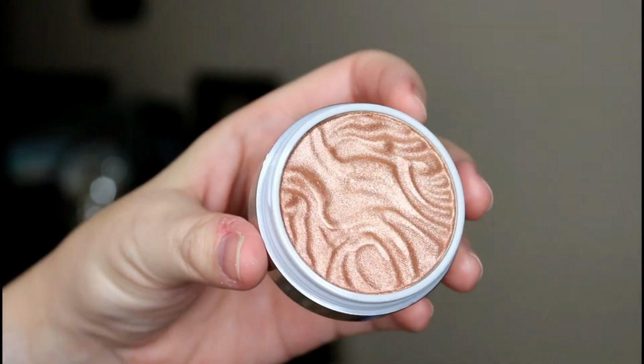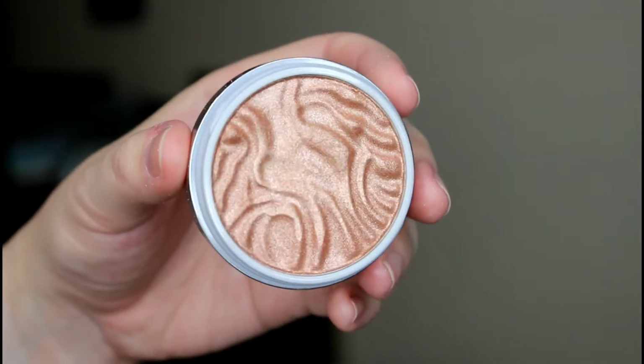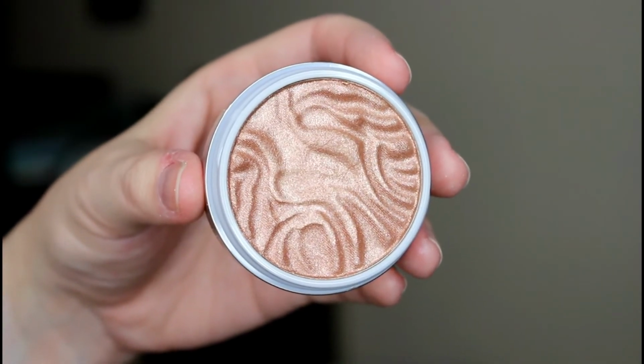Why? And lastly, we have rose gold. I'm not even sure I'm going to try this one on my face because look at this shade. This is a deep highlighter, but I am glad that they have highlighters that span the whole shade range. Oh, that's almost like a bronze. Oh my god, that would look great on really deep skin tones. That is gorgeous.